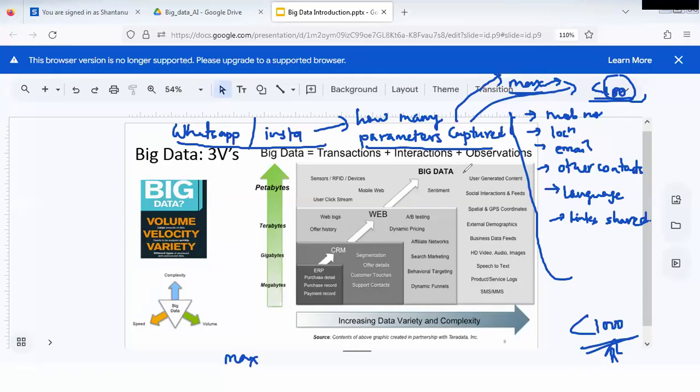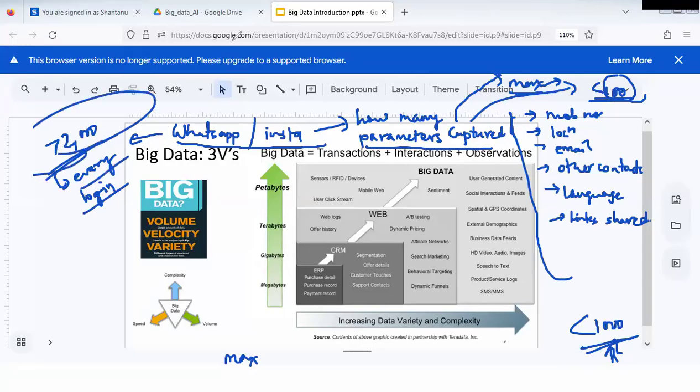Then I will tell you the official number, because unofficial is undisclosed, but I will tell you the official. Any number? What would the maximum be? Captured data. Supriya is laughing. So I'll tell you the official number. The official number is 72,000 parameters from every login. From each login, they capture 72,000 parameters.